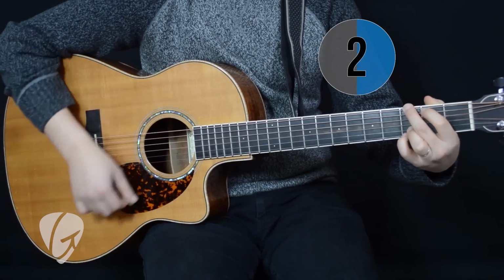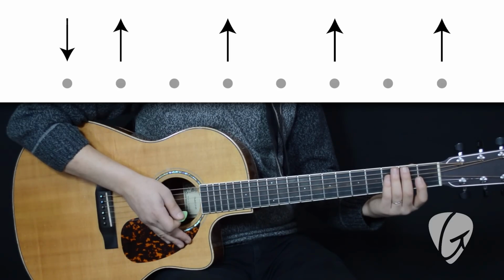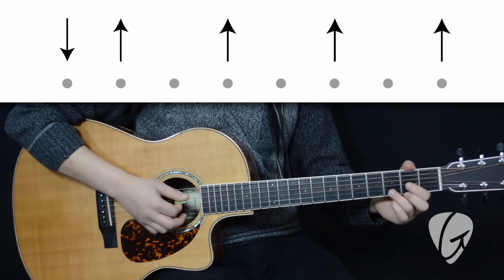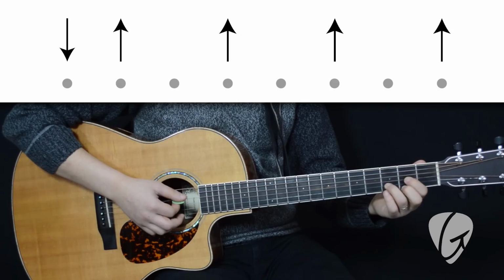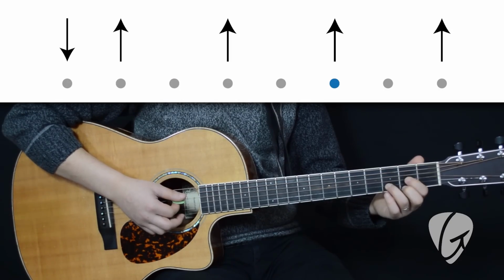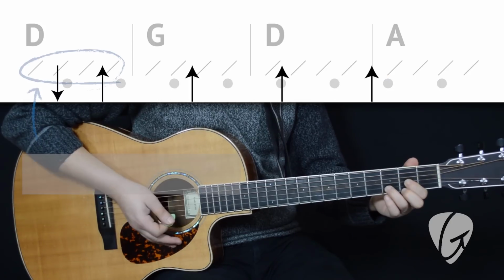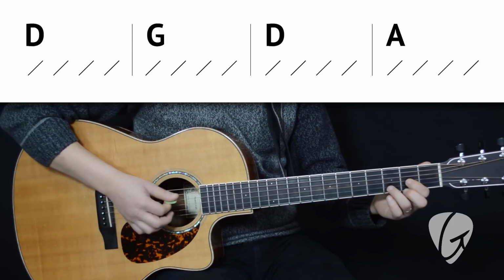Now that we're comfortable with the shapes used in this progression, let's add a strumming pattern. All the strumming patterns used in this video series can be found in our ebook, and there's links down below for that. This one goes down, up, up, up, up. And here we go. One, two, three, four.